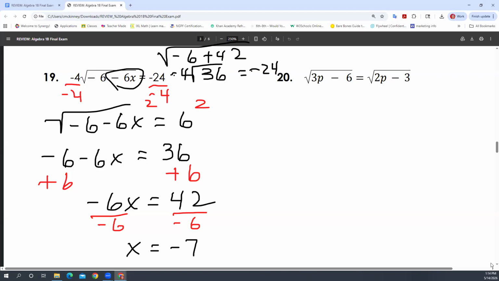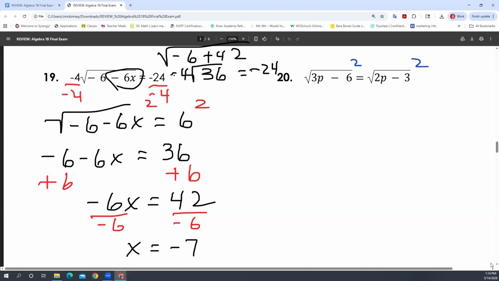Okay. So as we talked about, we really should check because sometimes it's extraneous. It's not something you have to show me, but if you give an extraneous answer as one of your solutions, then you'll lose points. All right, number 20 looks worse, but it's actually in some ways easier because it's already isolated. So we're going to square both sides.